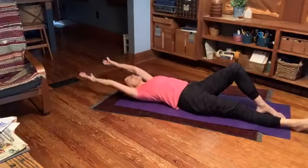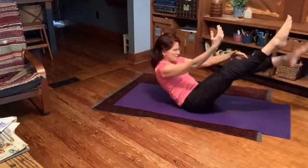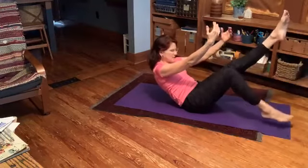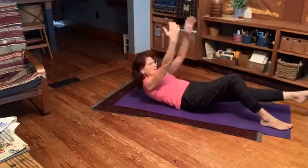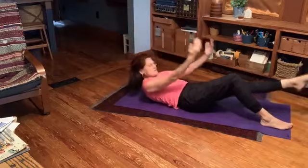Two full breaths to complete the exercise. Inhale, chin to chest, lift and reach. Both legs up if you can. Left foot down, scoop out and lower. Really focus on that low back contacting the mat first.